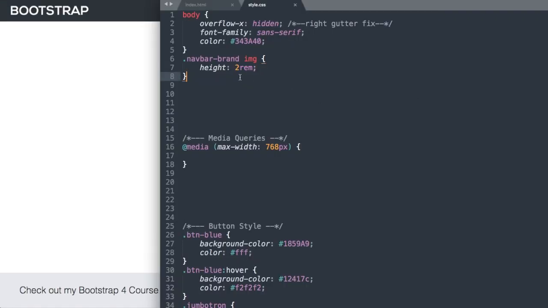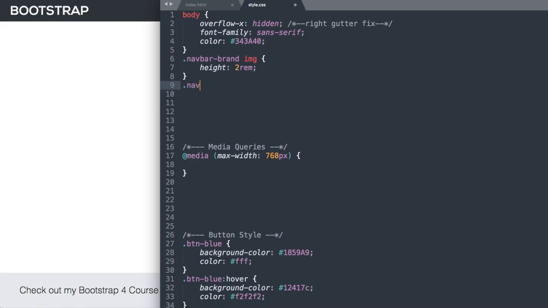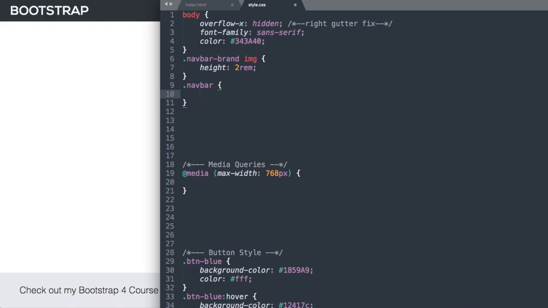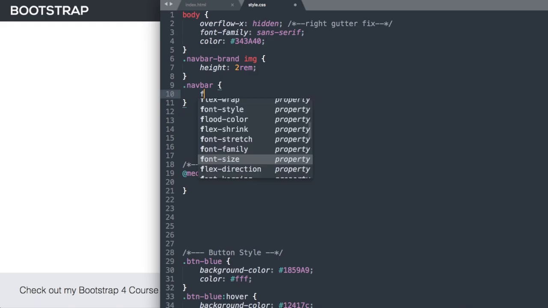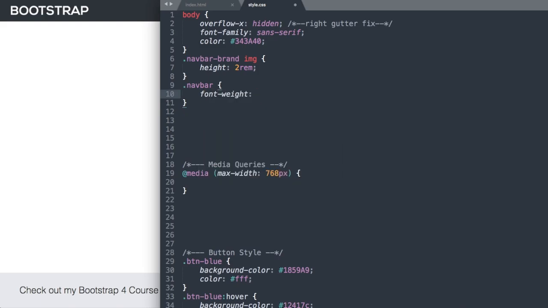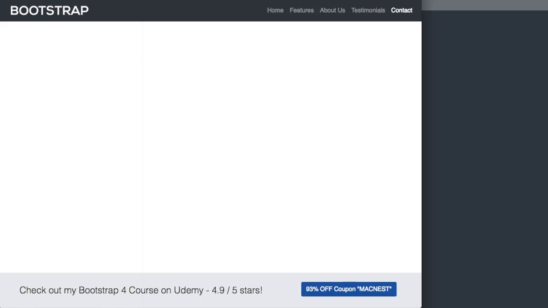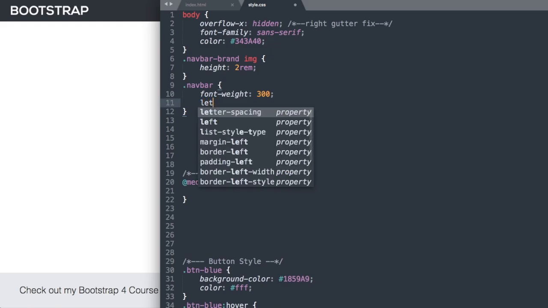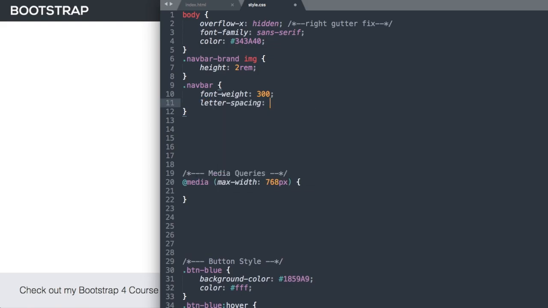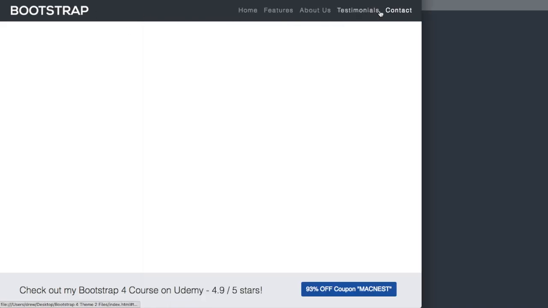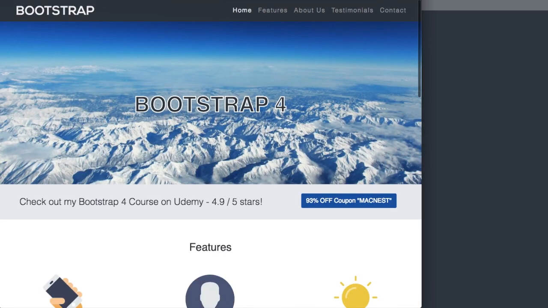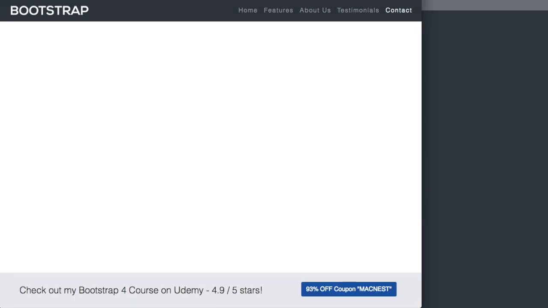And then let's drop down and let's change the font weight for the navigation links to 300 to make it a little bit more lightweight and less bold. That looks pretty good. And then to space the characters out, let's say letter spacing 0.12 rem, which is about 1.5 pixels or so. Okay, so that looks pretty good.